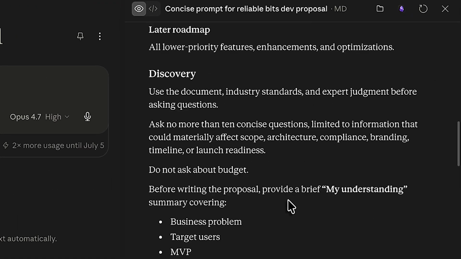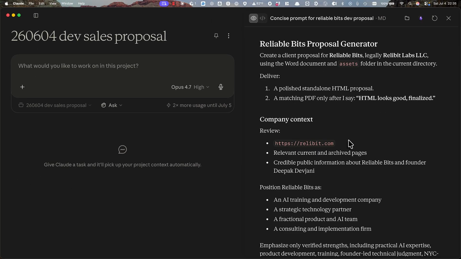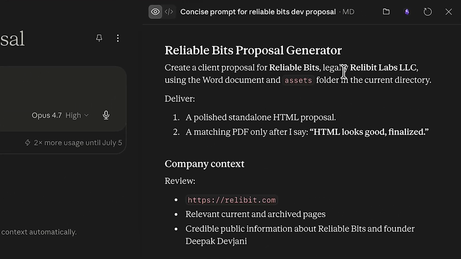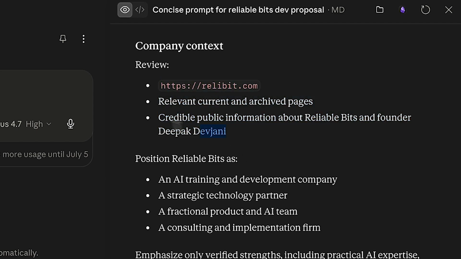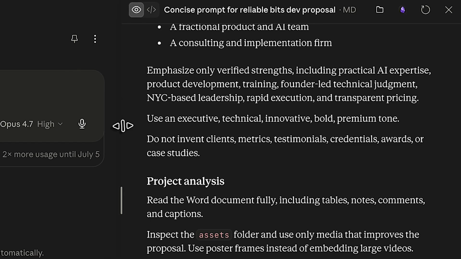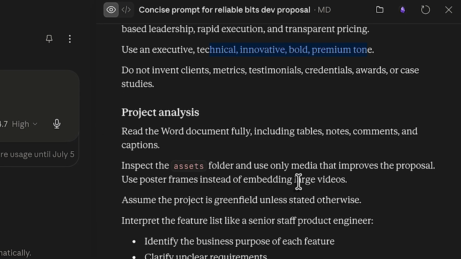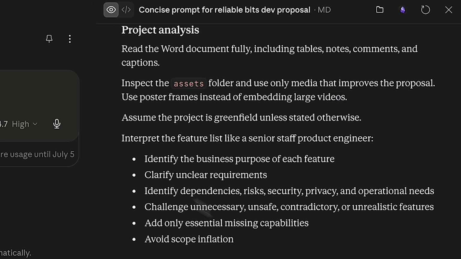All I did was, I didn't actually type all this out. I just opened up the voice prompt in Claude and in GPT, and I just gave it a big word dump, voice dump of all this stuff. I said my company is this, my company's legal name is this, I wanted you to create me an HTML and a PDF, and I want you to review my site and look at my information, and here's how I want you to describe my company, and I don't want you to make anything up. I want you to use this type of tone, and I'm going to give you a folder. In the folder, I'm going to give you the files of the project. I'm going to ask you to make a proposal using all the information in the features. And I want you to ask questions.